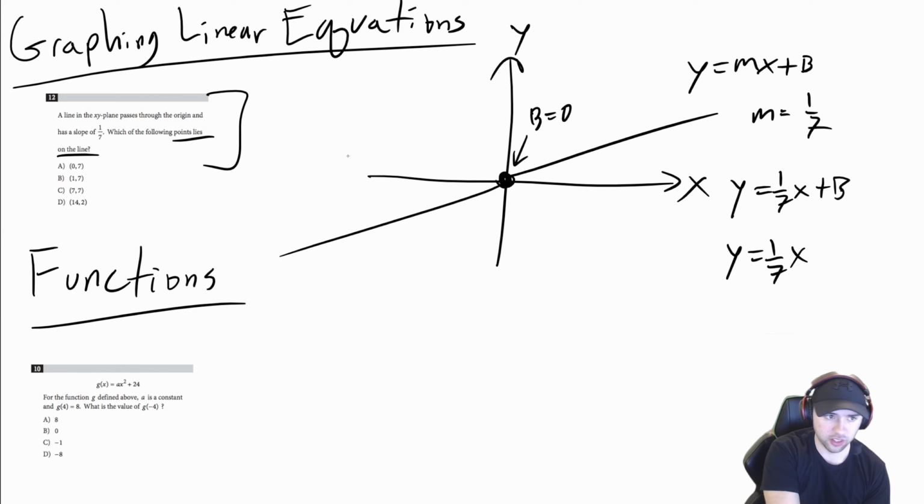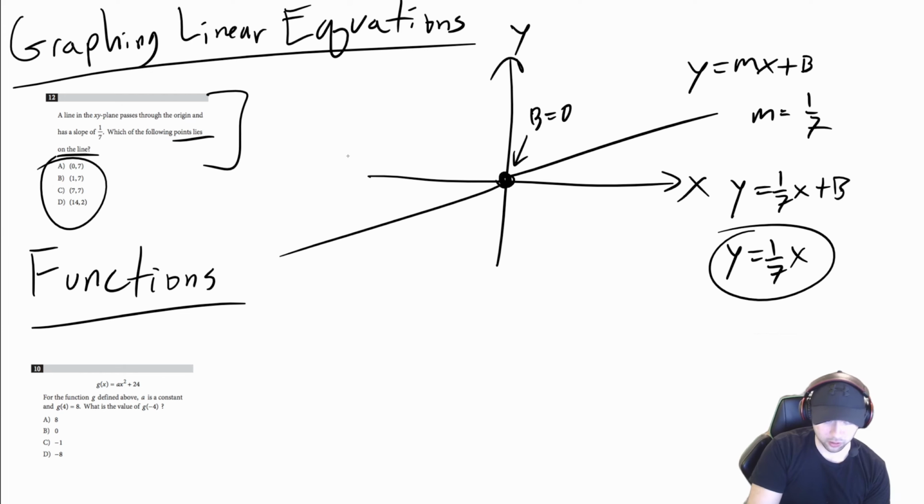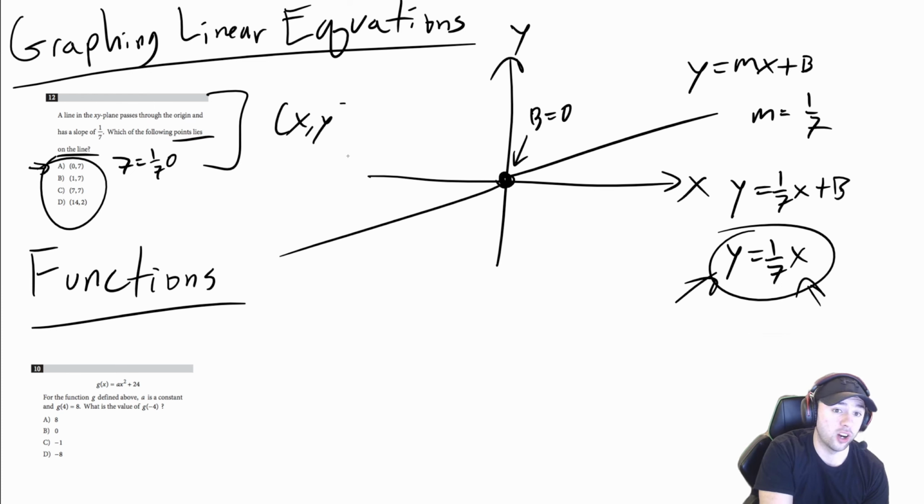So the question is, which of these options work with this equation? So we can try a couple options out. For the first one, we would be saying 7 is equal to 1/7 times 0, because we're just going to plug in the y and the x value that are in the given point. Remember, every point is x comma y, so don't switch that around. This is obviously not true though, so A is not our choice. The next one is 7 is equal to 1/7 times 1, but that's also not going to work because 7 is not 1/7, so we're going to cross that out.